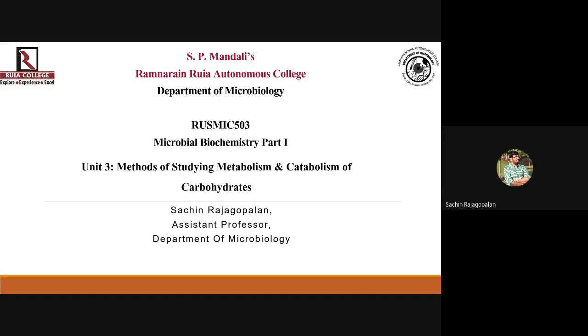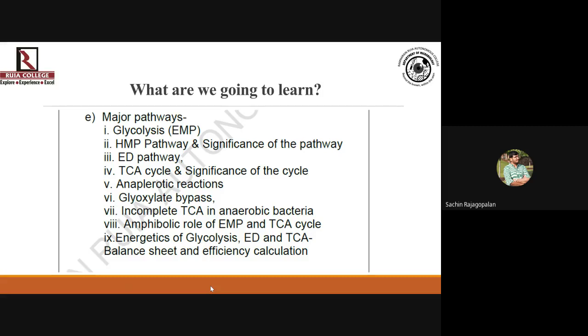Okay. Fine. So as we discussed yesterday, today we will be stepping into the most important parts of the unit, wherein we start discussing metabolic pathways, wherein we start understanding what happens in each and every reaction that constitutes the metabolic pathway. So I'd shown you the list yesterday. We will be beginning with EMP, glycolysis. So without wasting much time, let us dive into it.